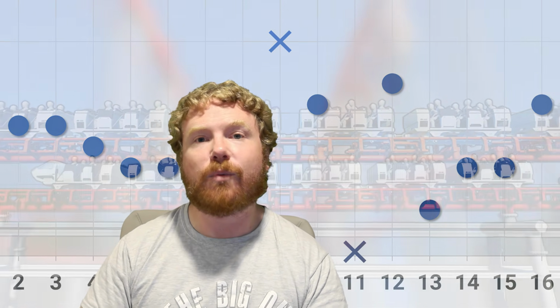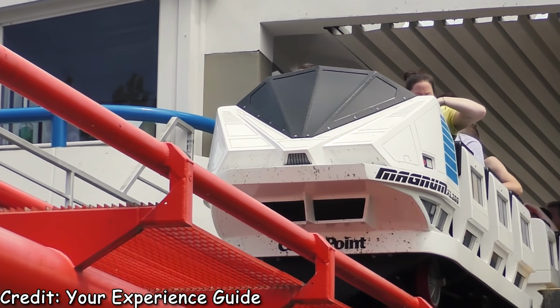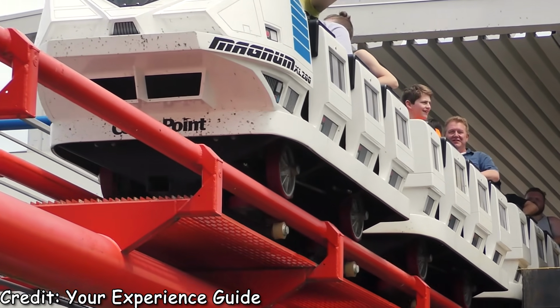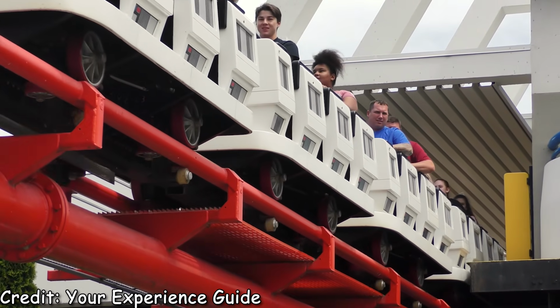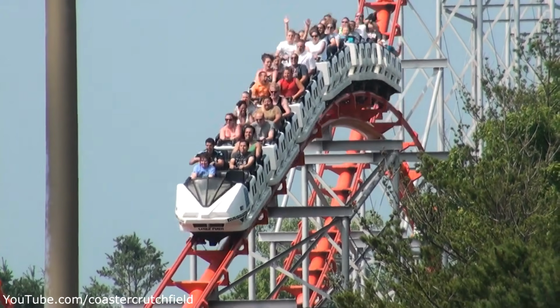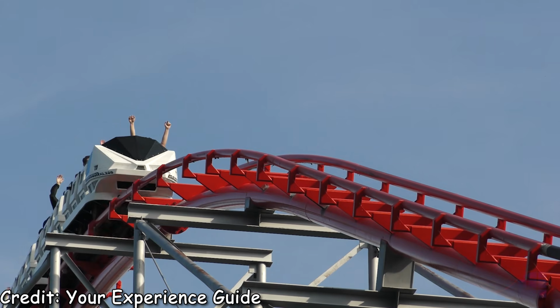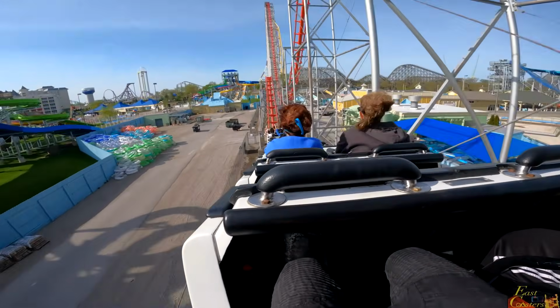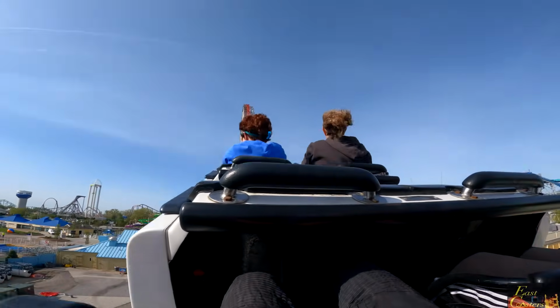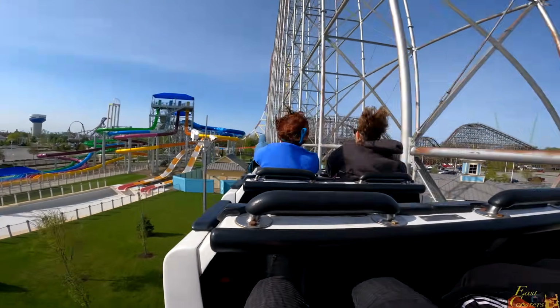It comes down to the way the trains are designed. The Magnum trains have their wheels under the front row of each car and the rear row of each car, and that makes the front rows and the rear rows of each car the pivot points. And due to the tangent radius design of Magnum's hills, Magnum does not smoothly flow between elements. The transition is abrupt, like going over a bump in your car. And thus, as Magnum flies over each of its legendary camelbacks, the upstops slam into the track abruptly, and the resultant jerk tosses you out of your seat.